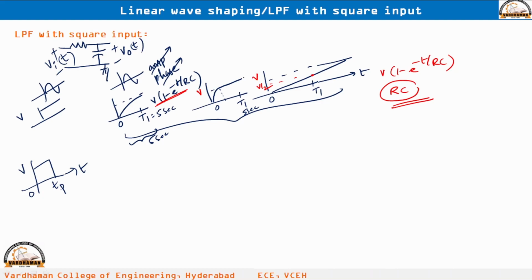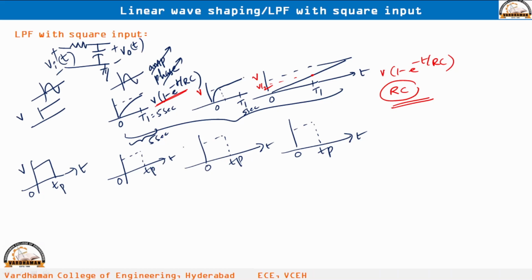And the corresponding outputs also we have taken, and for your convenience once again I will draw here. In order to draw the outputs, you are required to make the input a reference, that means you can draw the input with dotted lines. So here 0, Tp seconds, on the x axis time is there in all the cases. Now for example, here RC is very much lesser than Tp, here RC is comparable to Tp, here RC is very much larger than Tp.